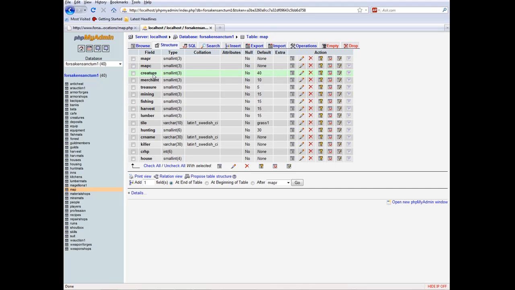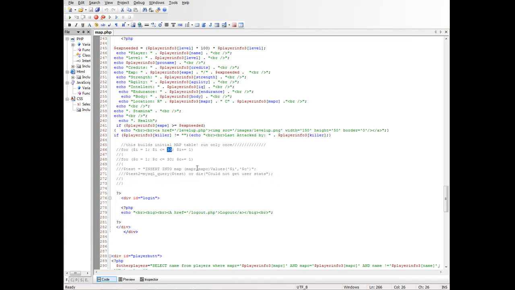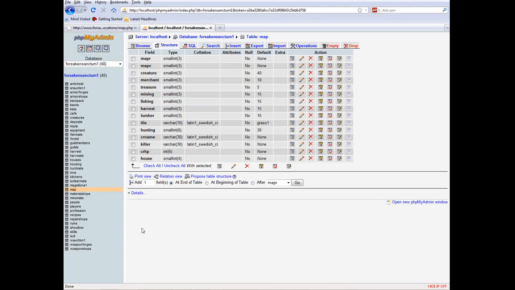Now let's say that you're making a ruins that's really hard and you want the creature, or even you're in a caves and you want the mining higher or lower than the other. Then you can set the default to whatever you want, and you can set it here, or you can set it right here and just put insert into map, and then just put here is where you would add mining and then whatever number it might be. So let's say I wanted mining like 50, then I would just put mining. That is our stat name, right? Yeah, mining.